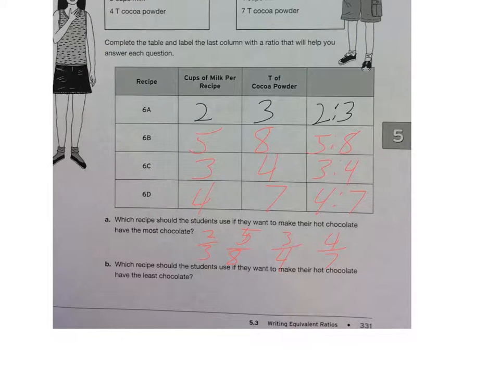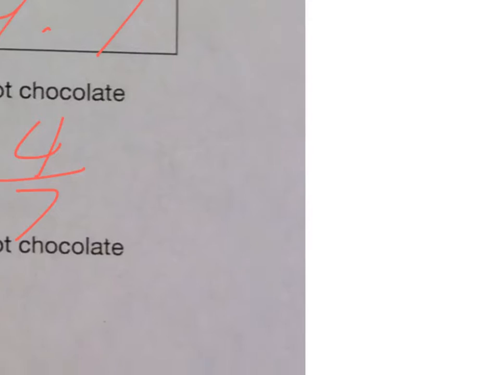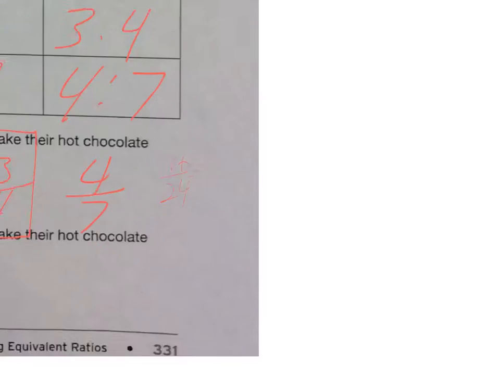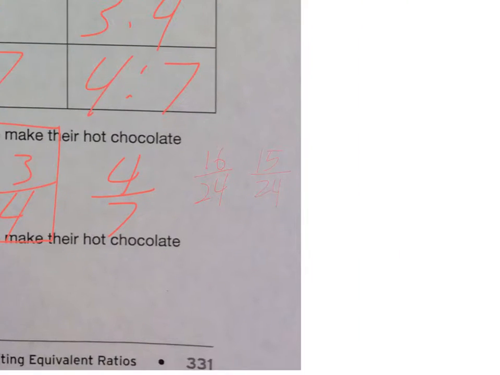You try to find a common denominator and scale them up. These ones here would have a common denominator of 24, so we just eliminated the 4/7 for now. You could compare these. 3 times 8 is 24, 2 times 8 is 16. So let's come over here and find some space to work. We'd say 16/24ths, and then 5/8 would be 8 times 3, so 24, and 5 times 3 is 15, and 3/4 is 4 times 6, which is 24, and 3 times 6 is 18.